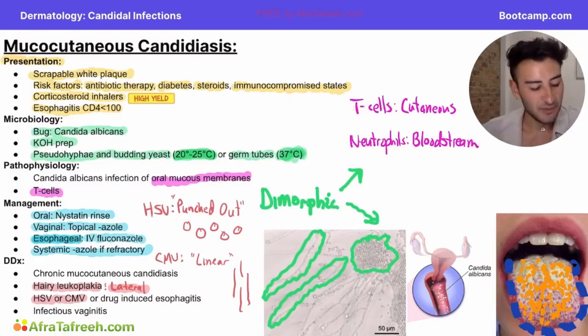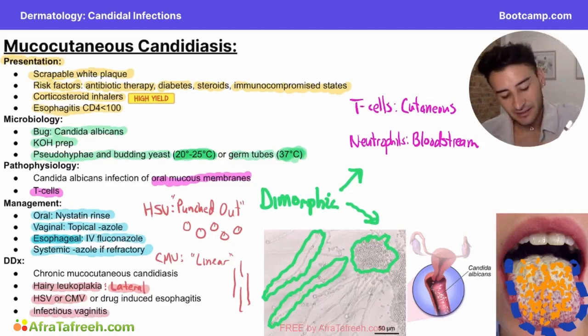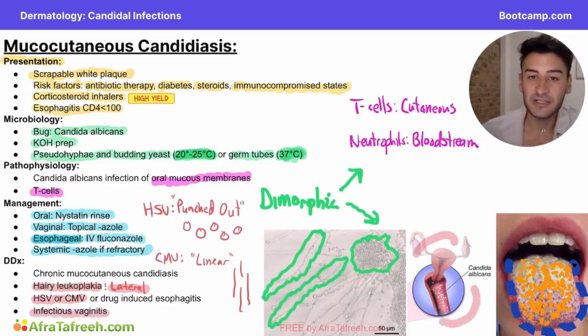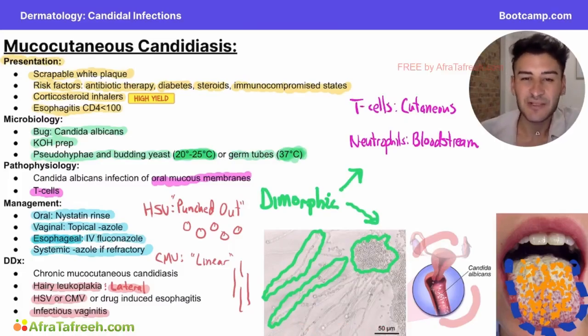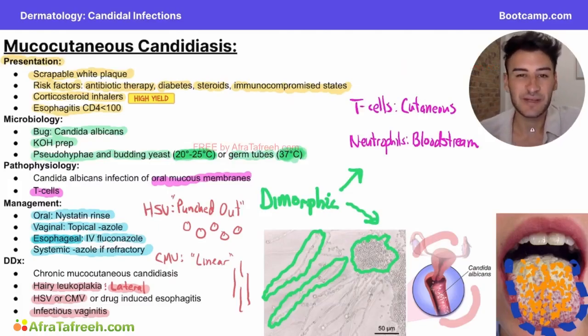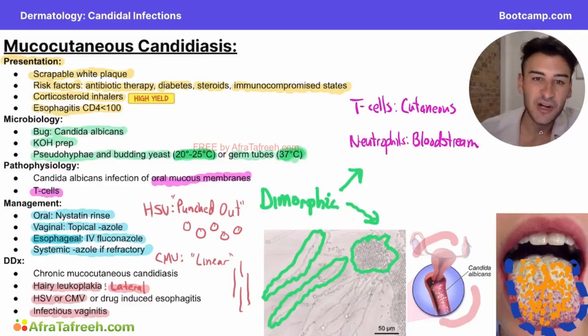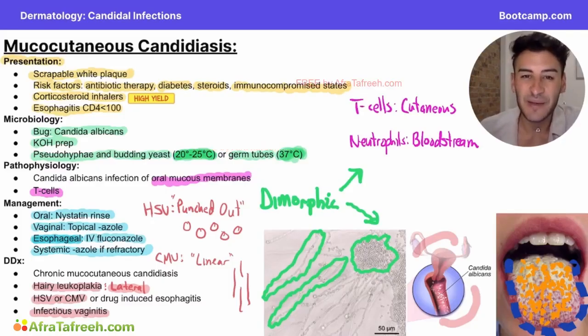I also want to talk about infectious vaginitis. In infectious vaginitis, which I'm going to highlight down here, we have a cottage cheese like buildup inside the vagina. However, there are other causes of vaginitis, usually sexually transmitted. We're going to have things like bacterial vaginosis, which tends to be described as a gray, watery discharge with a characteristic fishy smell. Whereas we can also have trichomoniasis, which is going to be described as a frothy green discharge with motile organisms on wet mount.